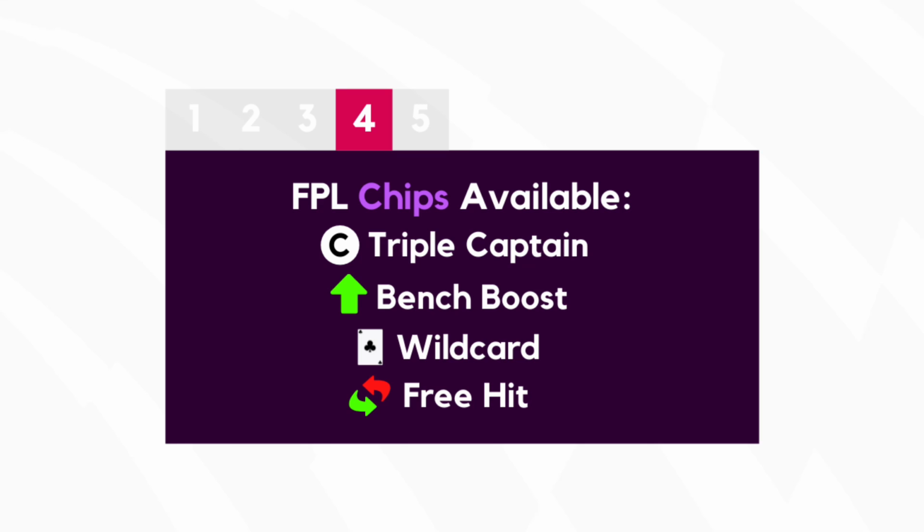So now moving on to the FPL chips available, there is 4 chips that can be used throughout the season, which do include triple captain, bench boost, wildcard and free hit. The wildcard can be used twice throughout the season as it does reset after game week 18. This is roughly halfway through the year, so it is important to use your first wildcard before game week 18, as once it passes game week 18 you can't have 2 wildcards, your first one will disappear.